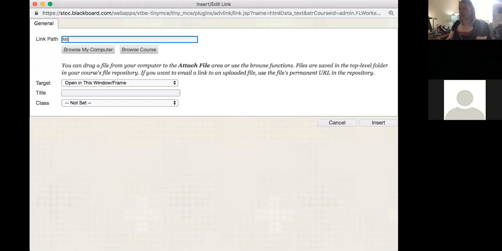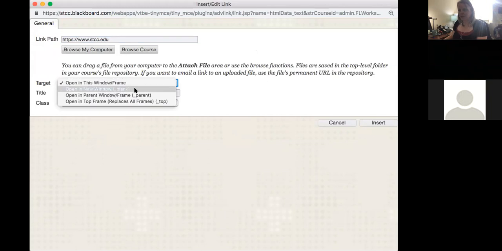I can go ahead and do HTTP, sorry, is it just HTTP? I have to do the exterior thing. I have to put the HTTPS on there, and I'm going to put the website in. Then, just for simplicity's sake, I'm going to choose to open it in a new window. I don't want it to roll over this window. I want it to open in a new tab.